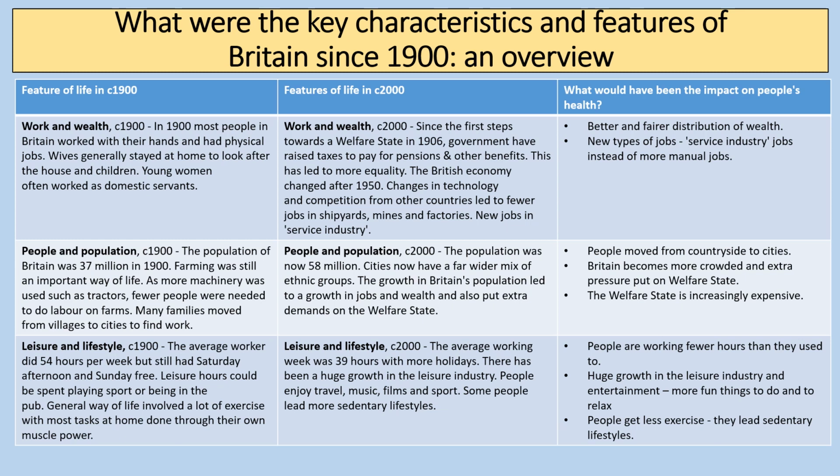People enjoy travel, music, films and sport, but some people lead more sedentary lifestyles, so they are less active. People are working fewer hours. There's huge growth in the leisure industry and entertainment, more things to do and to relax, but people get less exercise nowadays than they would have done at the start of the 20th century. And one of the health problems we're going to look at is the problem of inactivity.